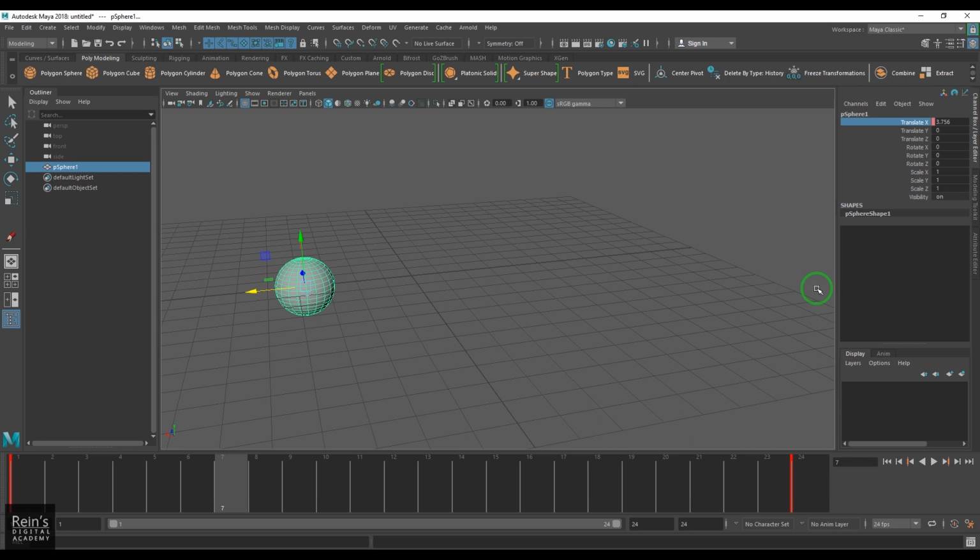Partially understanding Maya and partly understanding the animation is really important for you to animate objects.